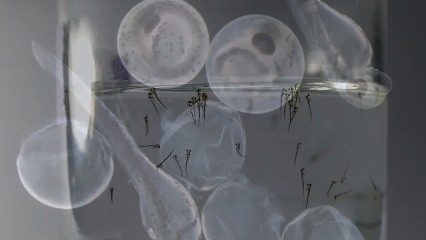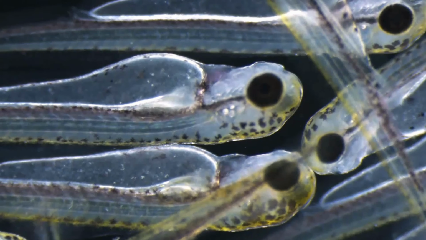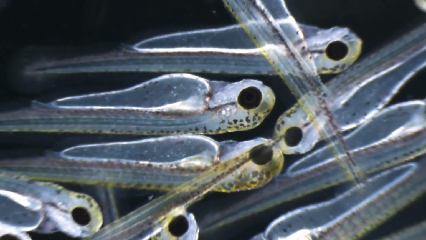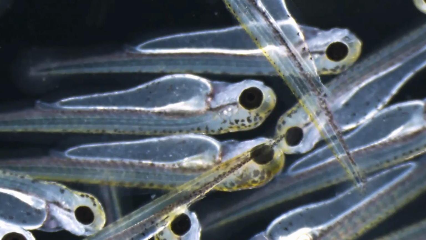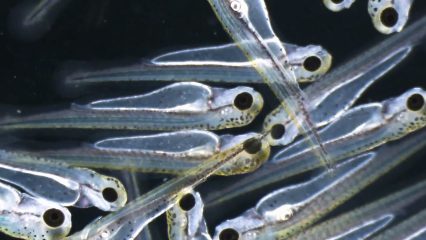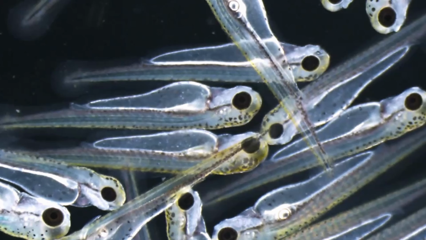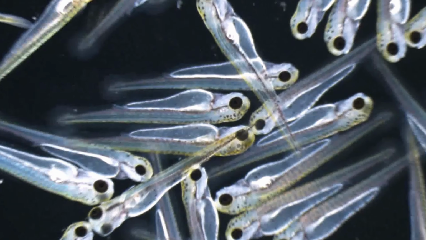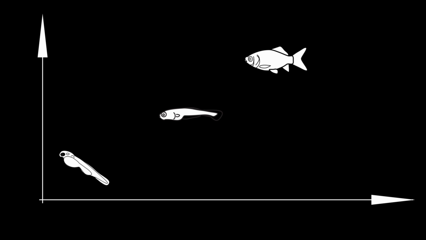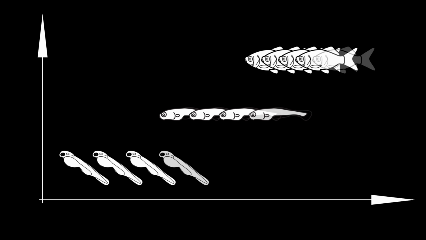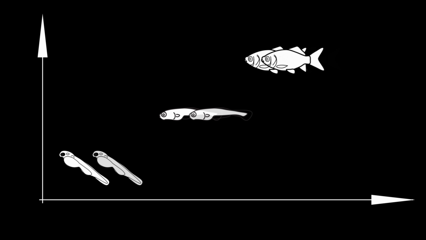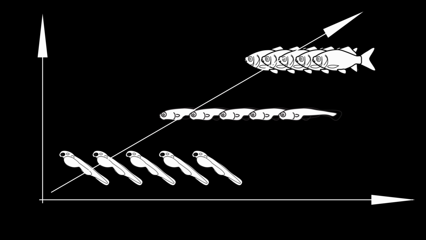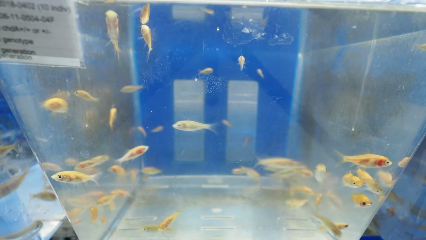Newly hatched larvae look very similar, making it difficult to distinguish between individuals by appearance alone. This makes continuous observation of the same individual challenging. As a result, it is difficult to determine the order in which tissues and organs appear within the same individual. Due to individual differences in growth rate, there is no guarantee that the appearance order of all tissues and organs is perfectly proportional to the number of days or body size.